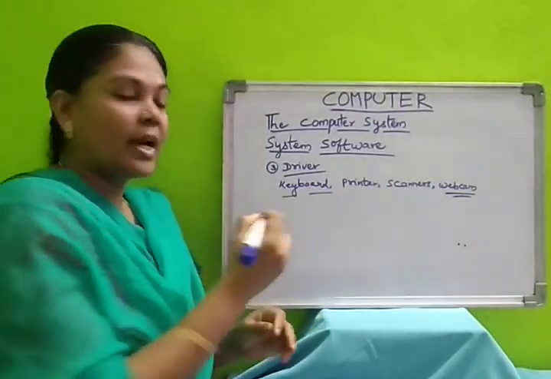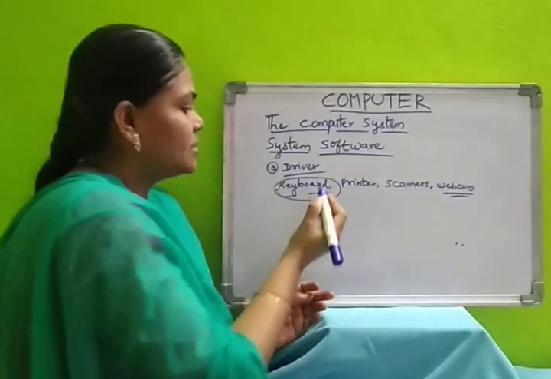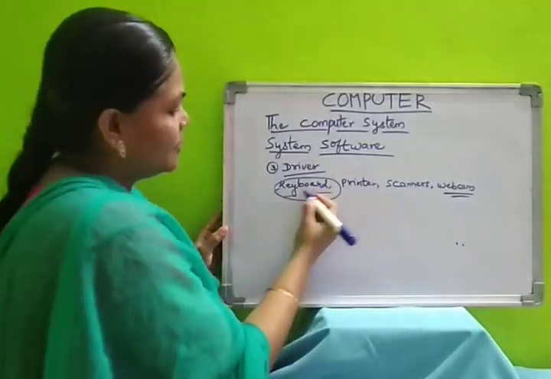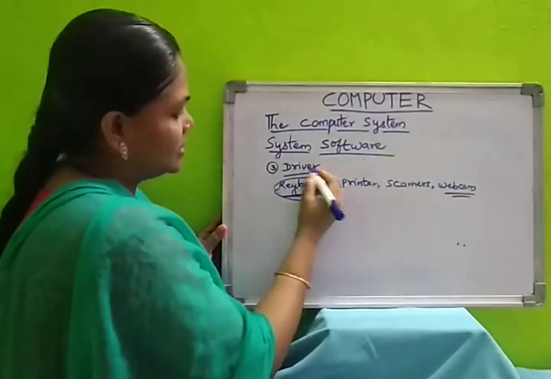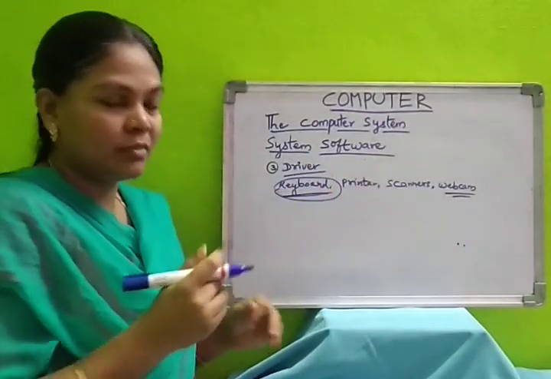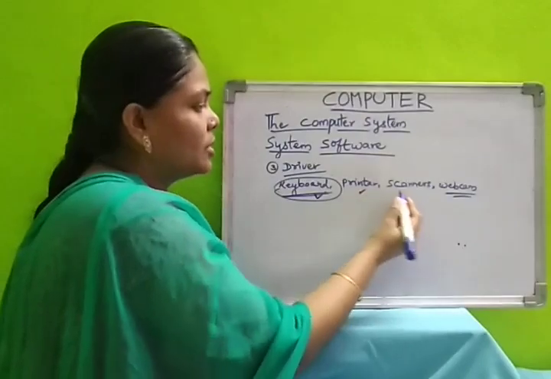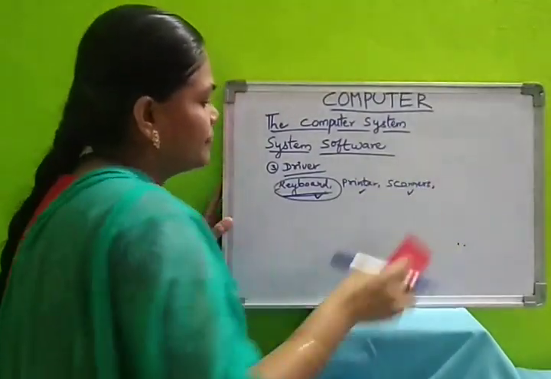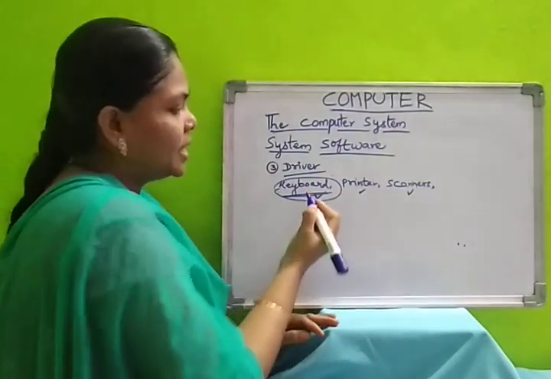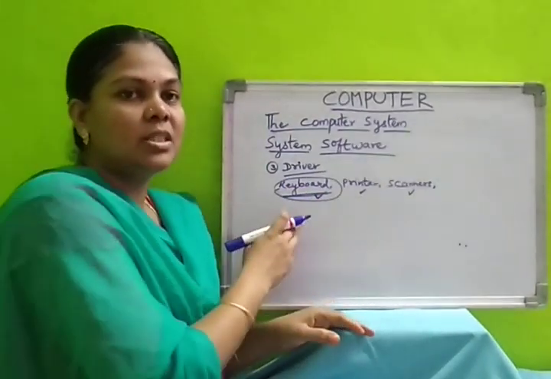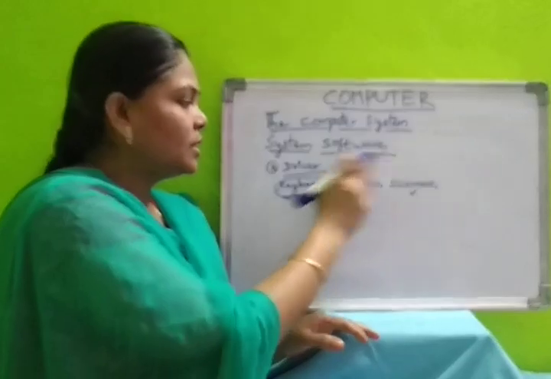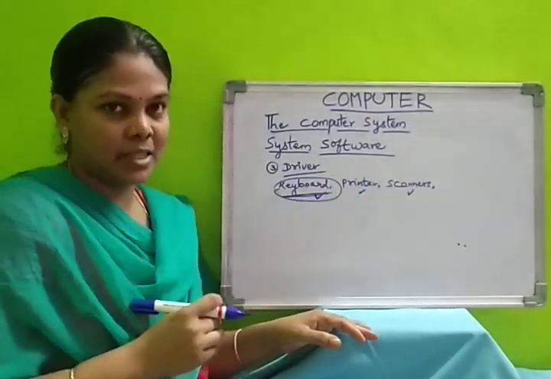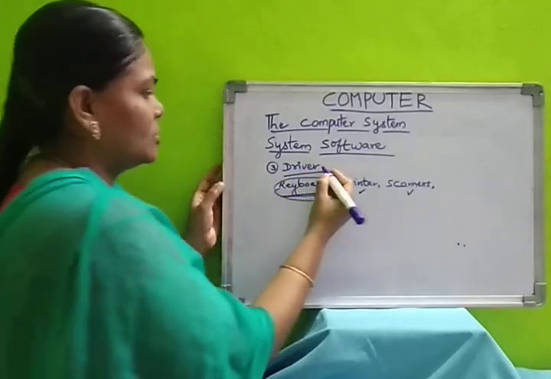Whenever you connect these devices, its driver has to be installed into the computer. Whenever its driver, that software, is installed, then only you can work with this keyboard or with the printer or with that scanner. So to work with any hardware device, we have to install the driver into the computer. Those are the drivers.